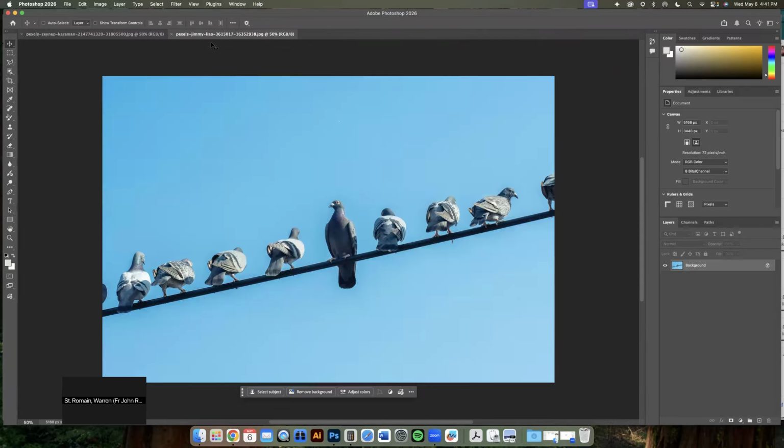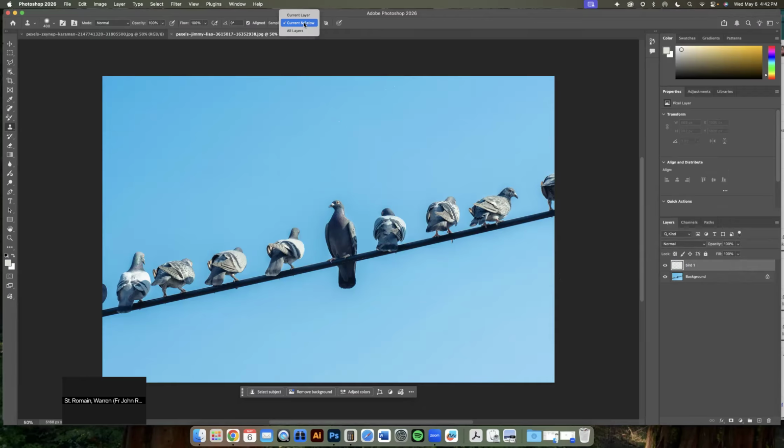All right, we're starting off with this guy here, and we're going to be doing a couple of things building on what we've already learned. So first of all, let's create a new layer. We're going to go to our clone stamp tool. Let's double click this layer and call it bird 1 because we're going to be moving this bird from here over to here. I want to select my tool.